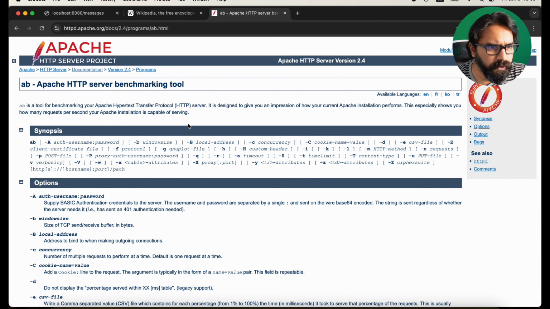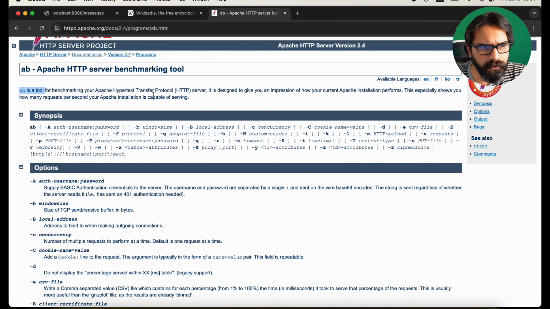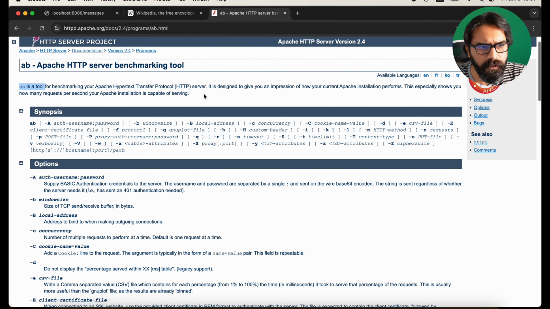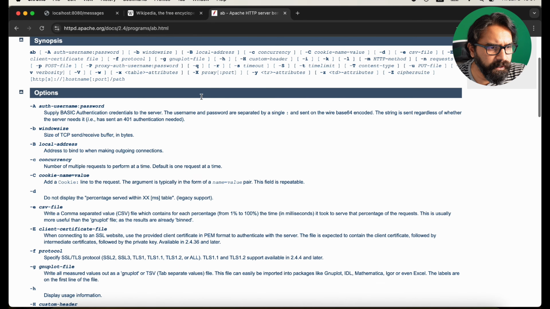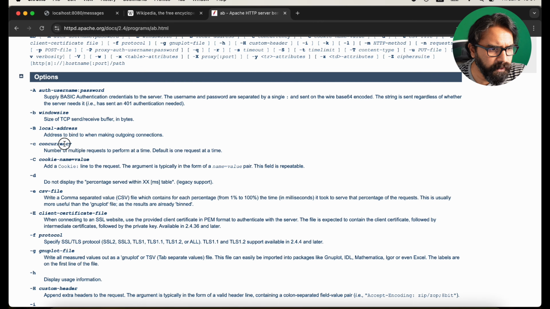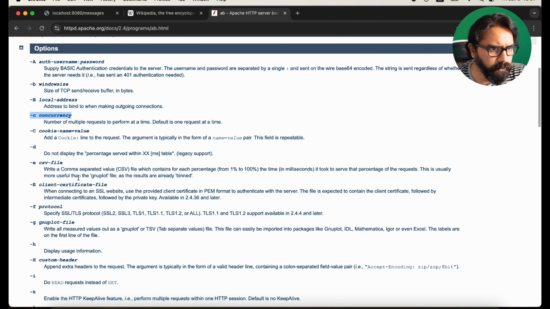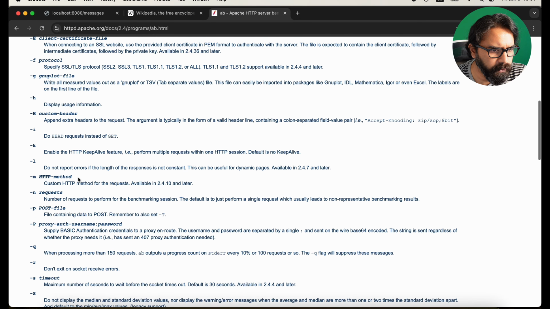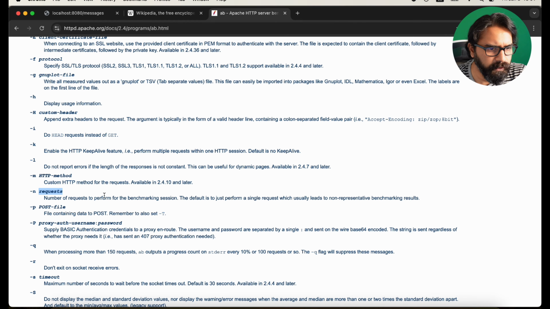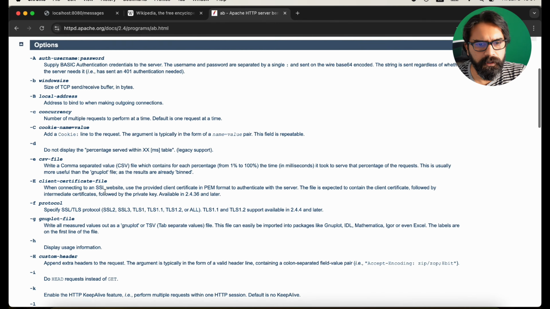If you're not familiar with Apache Benchmark, it's a very simple tool used for benchmarking your Apache HTTP server. We can send in requests with concurrency level, and we can also specify number of requests that we want to send in. And this is all that we need.